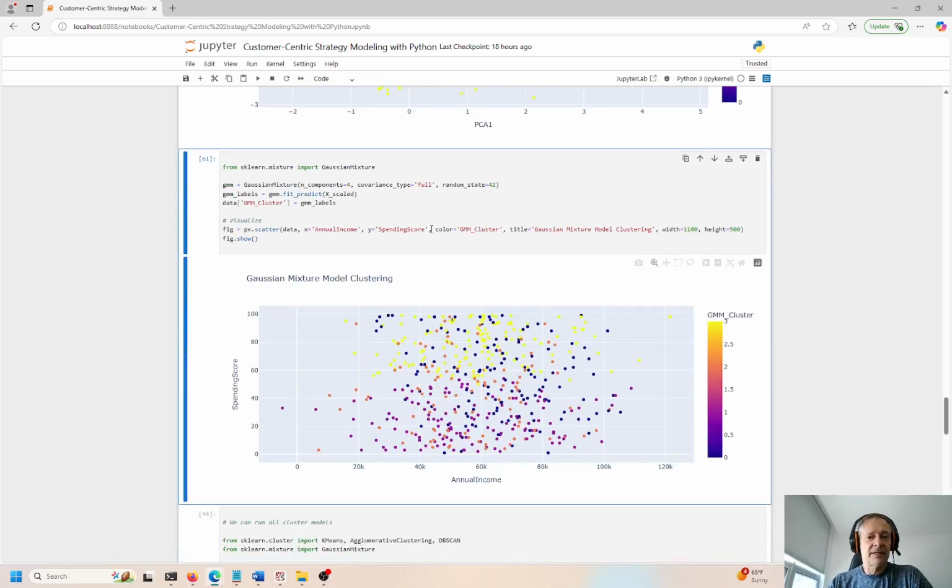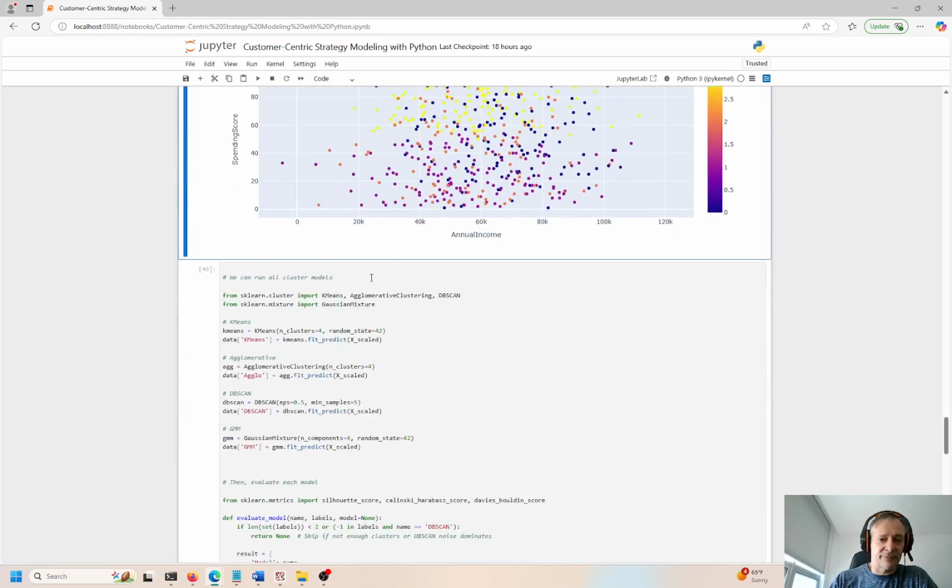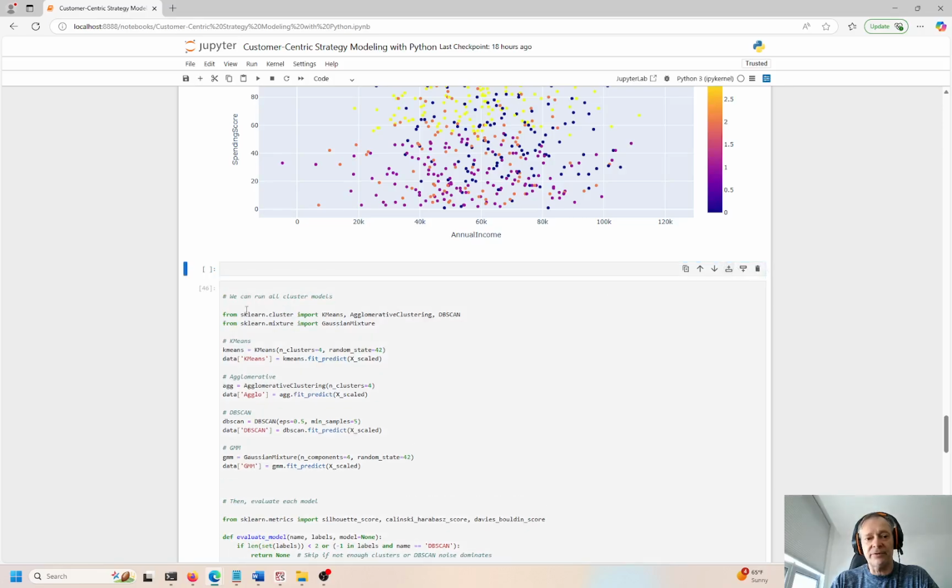So now we have Gaussian mixture modeling, right? This is another type of clustering. I'm sorry, there's a lot of clustering here. The video is really about strategy, right? But to apply the strategy and engage the strategy, we have to understand how to reach our customers, and we have to segment them or bin them or cluster them together, so we can understand how to engage with these customers better based on the features that we have defined. Gaussian mixture modeling is another way to add another feature to the data frame and to try to understand our customers better.